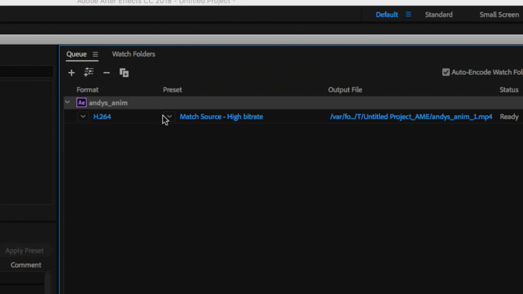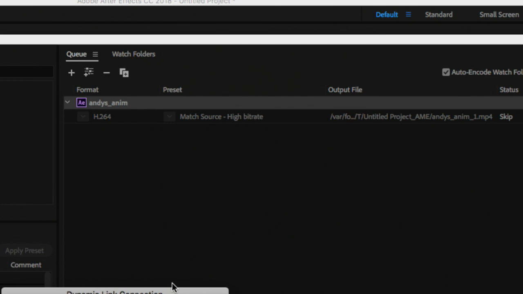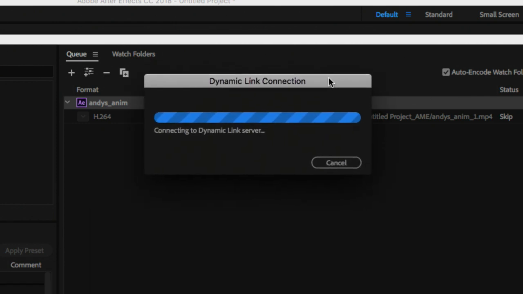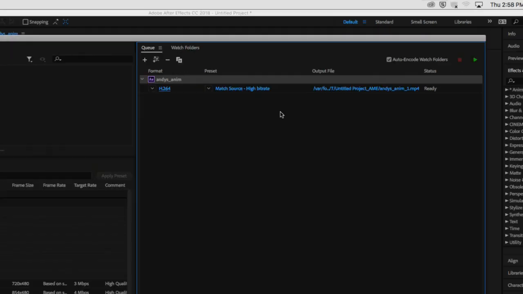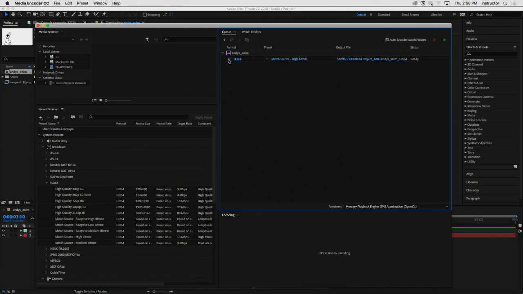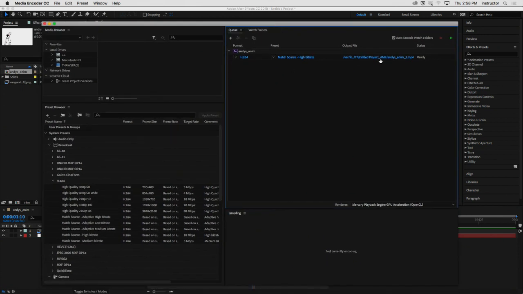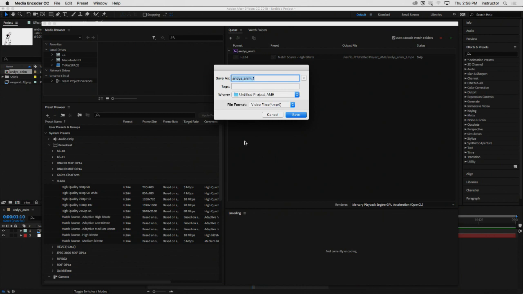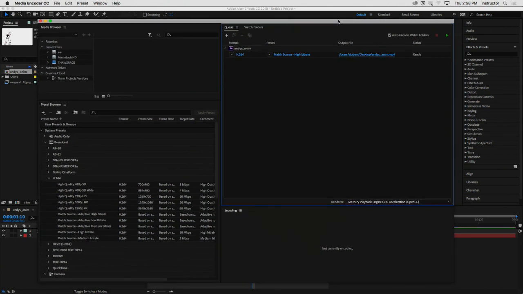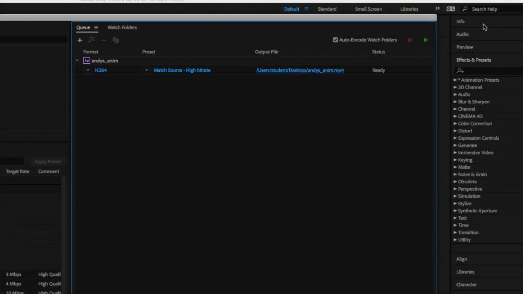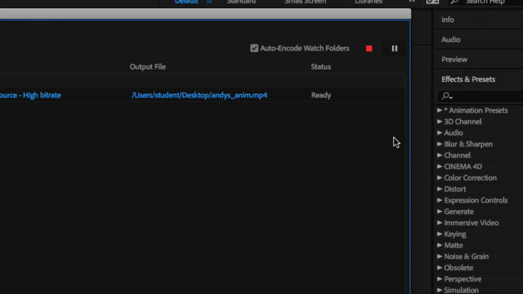Okay. So there's a couple things in here that we need to look at. Here's the codec. You can actually click on the little link. No, I don't want to do the dynamic link server, but yeah, you can start loading the presets. Most importantly, we just got to make sure we know where we're saving it. That's where this output file goes to. Let's give it a good name. I want to put it right there on my desktop and hit save. Okay. Now we haven't really done anything until we hit the play button up here. Let's go ahead and start the encode.